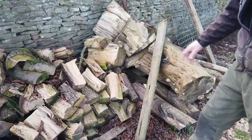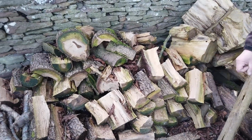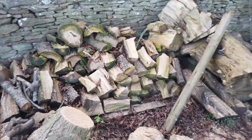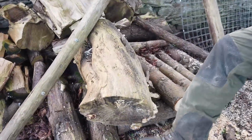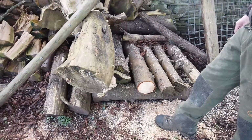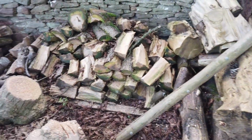More oak, and then we've got a pile of cedar, which I find is a bit spitty, so we don't recommend that on an open fire. Do it in a wood burner, yeah, okay. And it all adds to the mix. And then we've got a big chunk of elm. Very nice burning indeed. And then we've just got some soft wood to start things going.